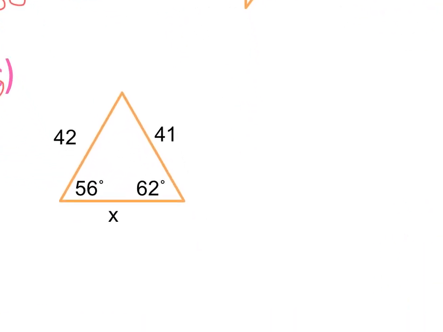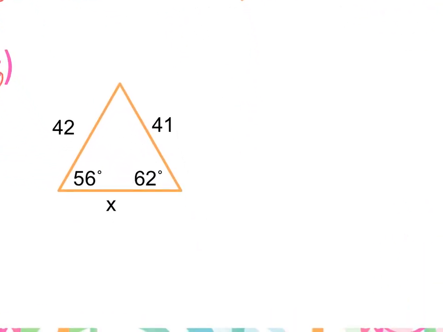Okay, let's look at C. How do we find x here? Don't you have to add? So let's not call the top angle x because we already have an x there. What else can we call this? The one on top. Y. We can call it y. Just anything else.